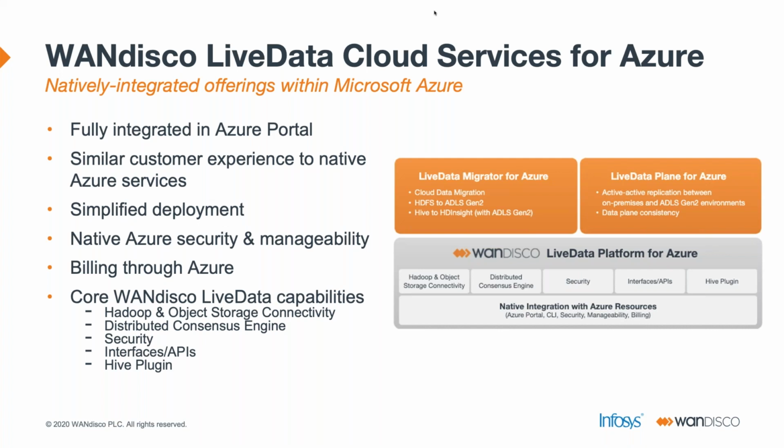We call this offering in the Azure Marketplace LiveData Migrator for Azure. It's focused very directly in its first incarnation on that cloud data migration use case, allowing you to take on-premises Hadoop content from your HDFS and Hive environments directly into ADLS Gen 2 storage in Azure, supporting target environments like HD Insight, like Azure Databricks, and other native Azure services that can reference ADLS Gen 2 storage.